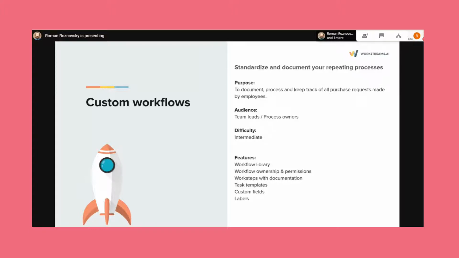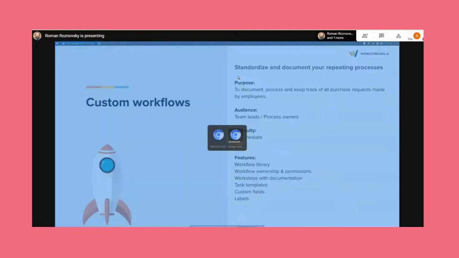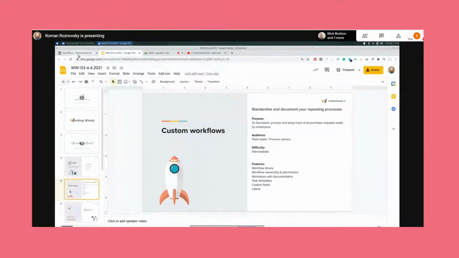Quick wrap-up of what the workflows are good for. We will go to that in a second. In general, it provides you a simple way to aggregate your taskboard configuration with custom fields, with given task templates, with a set of labels, and on top of that, add very handy documentation of this whole process so anybody can at any point easily identify what should be done, what is good for what, and what they should do next. So without further ado, I will just quickly jump into the topic and switch to our workflows.